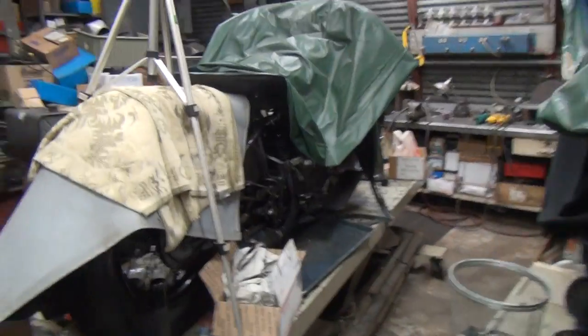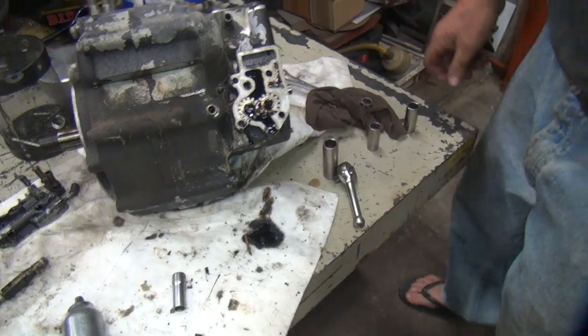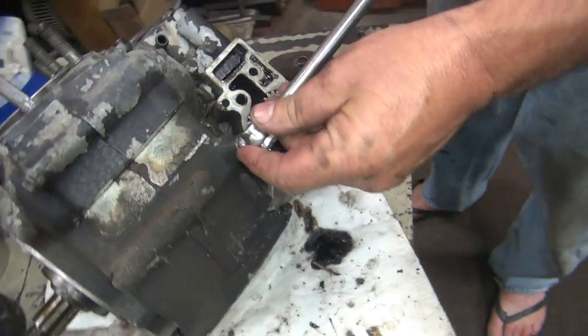Yeah, let's get back to what I'm supposed to be working on. Oh, yeah, we're working on this pile of crap. Damn, man. It's tight. What happened, Fred? It's tight. You didn't use a socket. No, I was going to use a socket, and it's tight. Oh. I'm going to use a breaker bar.